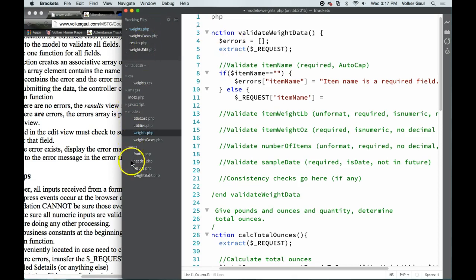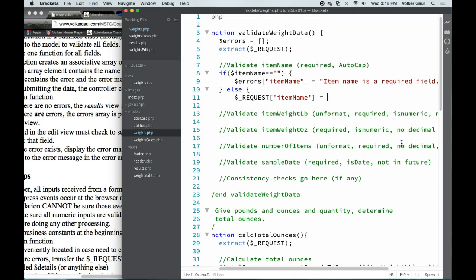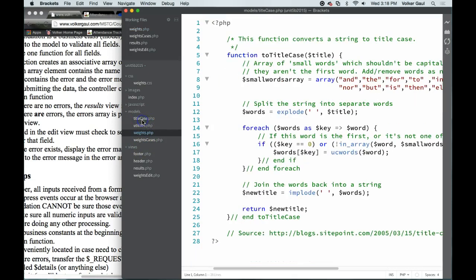But then let's take a quick look at my utilities for title case. Title case. This returns the new title, so it does not change it in place. It returns it. It's not a pass by reference thing. It's the way I normally write them. I'm not a big fan of those change it in places. Request item name is equal to title case of the item name. So to title case, probably. To title case. Thank you.